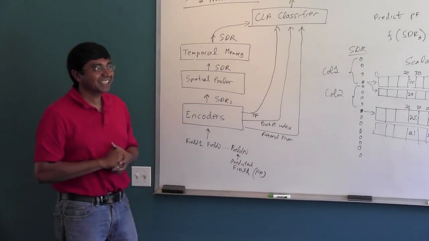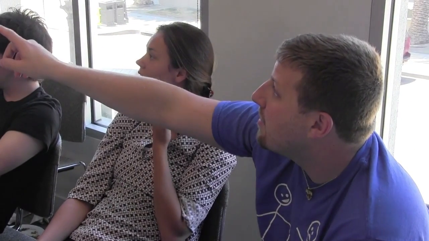All right, so I've got one more question. With the random distributed scalar encoder, each bucket could have different resolution windows. So the bucket could be 20 to 30, but it could also be something else, because you're randomly distributing. No, the buckets are fixed resolution in the RDSE.